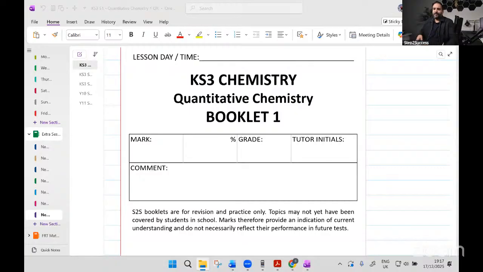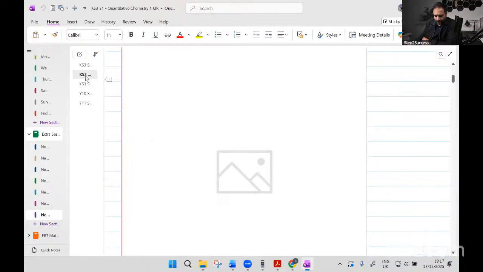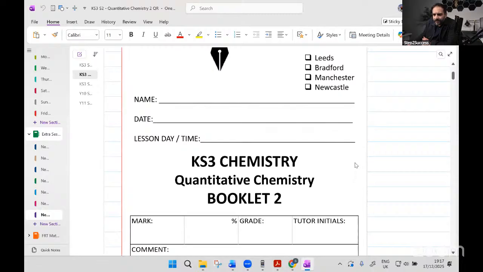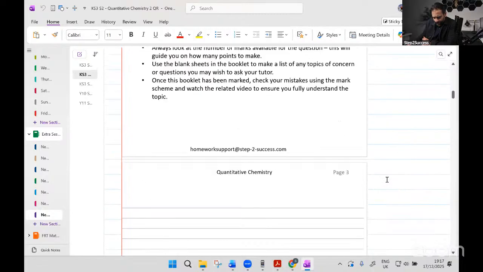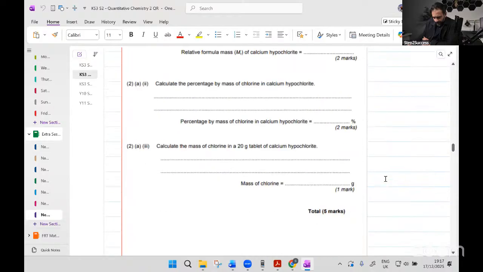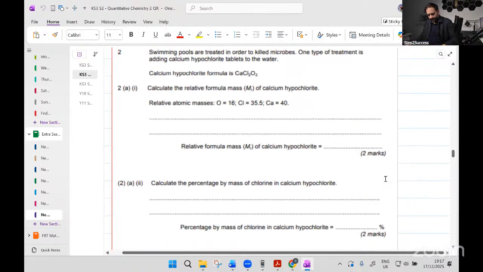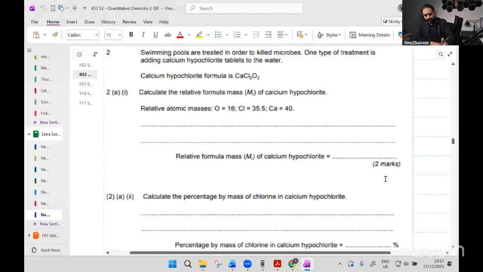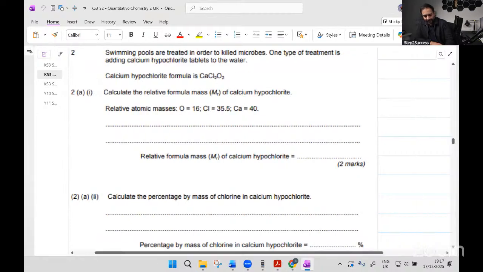Right, I'll get through the question that people have asked me so far. I'll do the one from booklet 2 first, just because there's one question from there, which might be repeated, because some of the questions will be repeated. So there was a question here in which you had to, I want to do all of question 2 here. This might repeat in another booklet, just so you know.